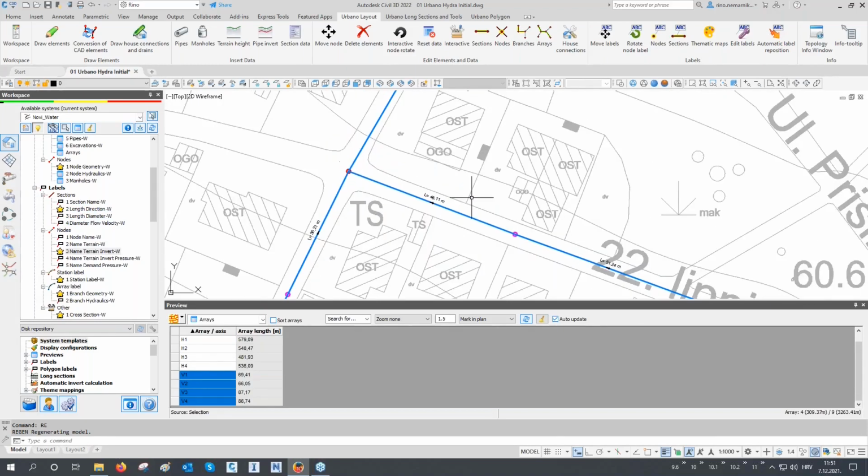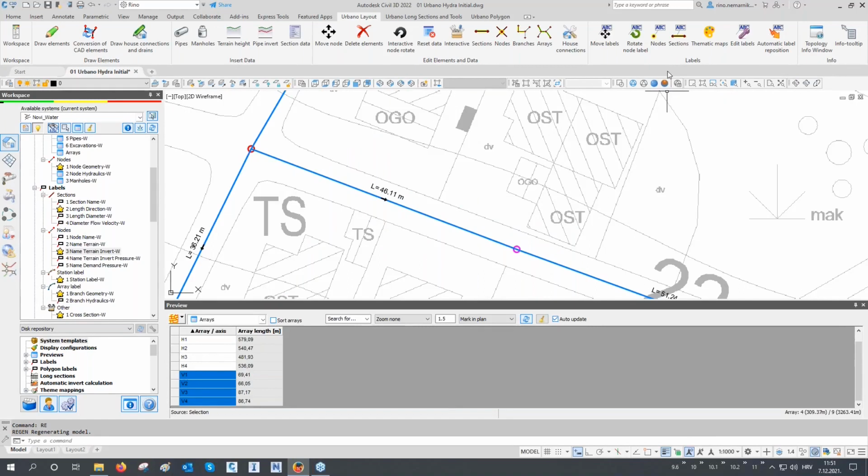So let's label the nodes. So I will just click here on the ribbon and the whole network is labeled with this configuration.